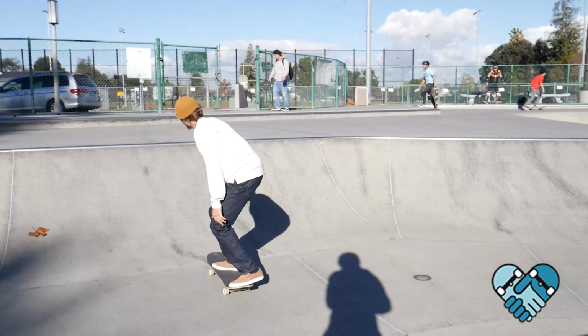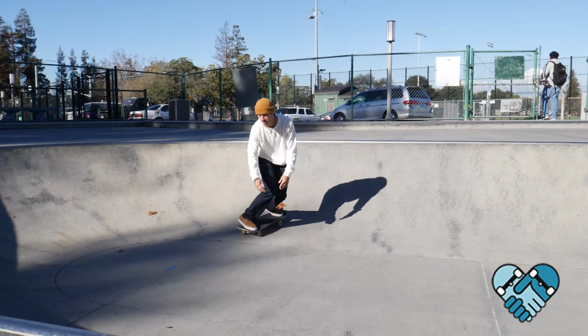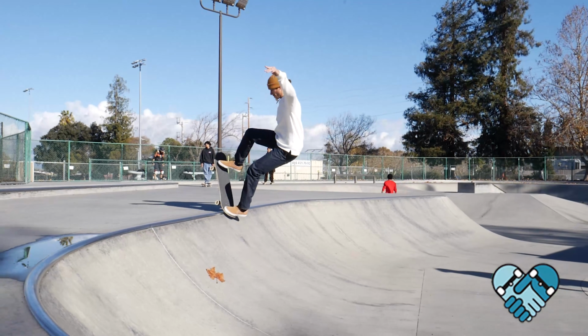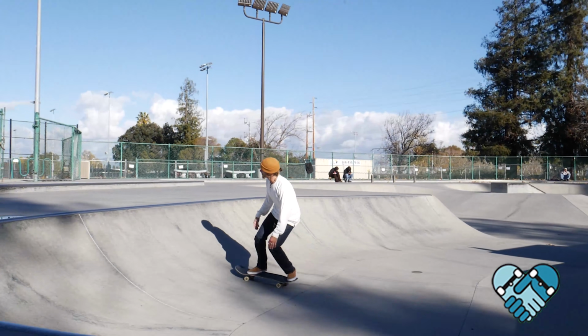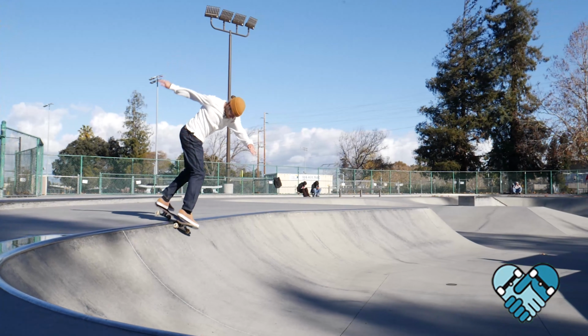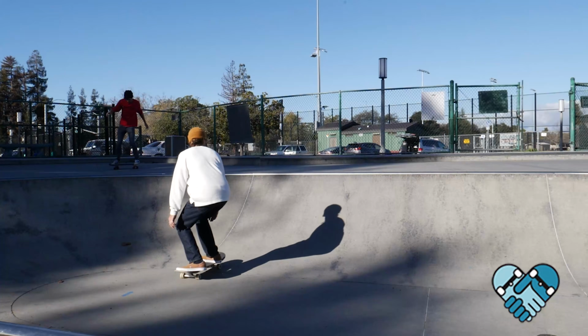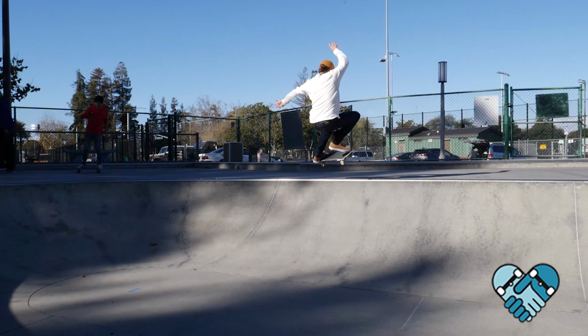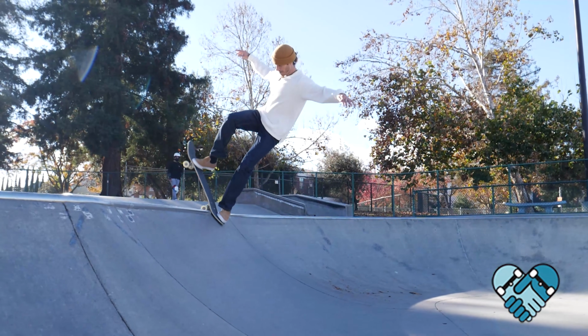For intermediate, backside blunt, which is a blunt backside 180 in. Half cap blunt to fakie, which is a fakie 180 into your blunt and pop out. And blunt backside disaster. For advanced, frontside blunt, which is a blunt frontside 180 in. Ollie into your blunt to fakie.